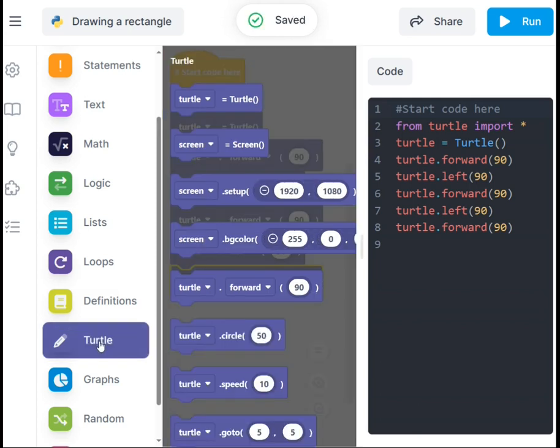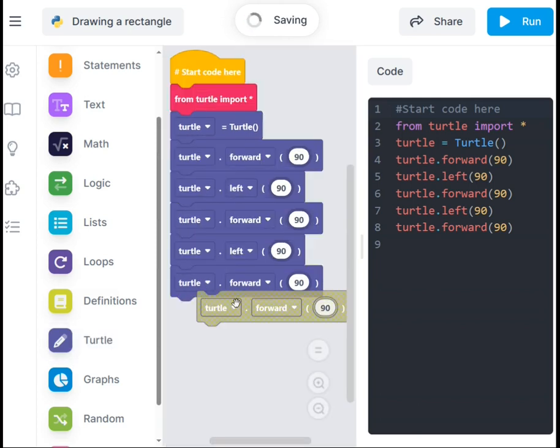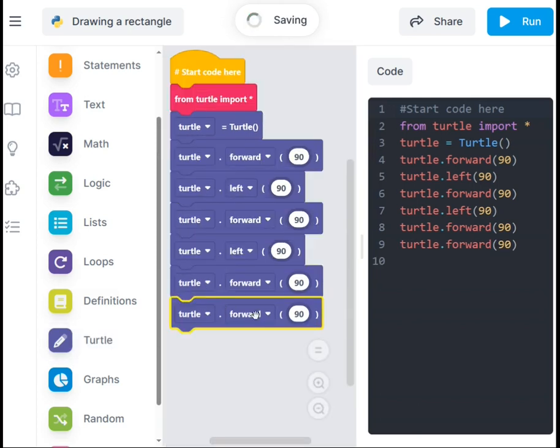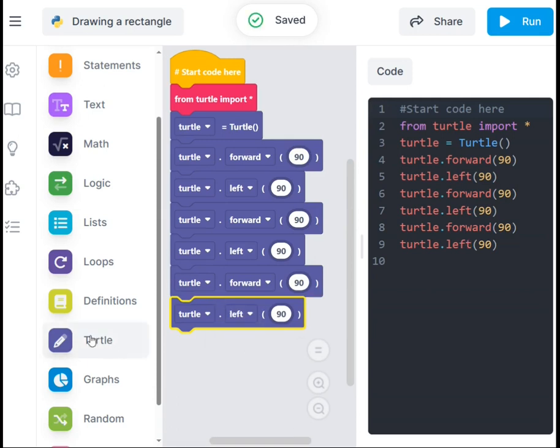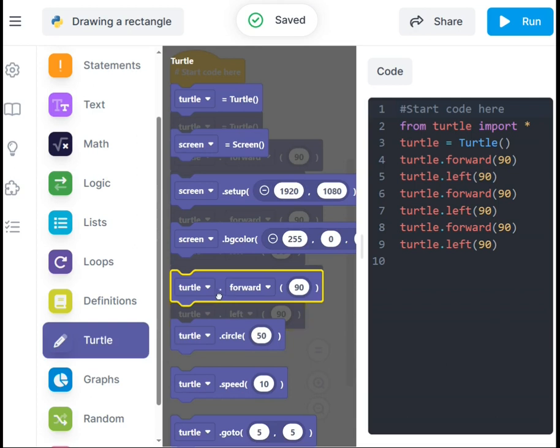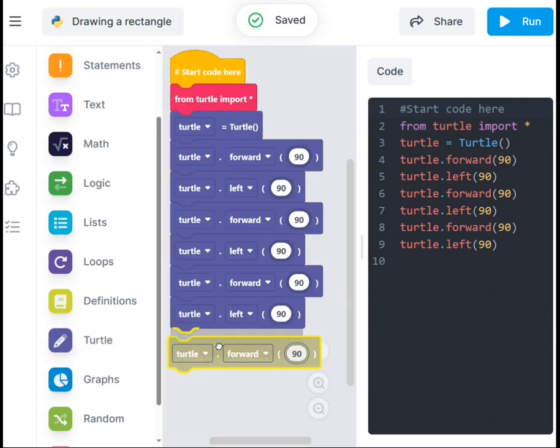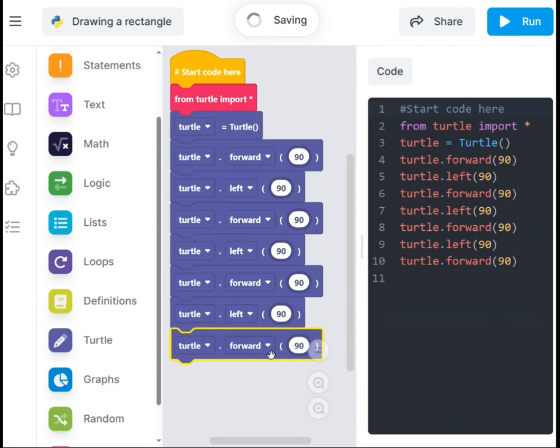Again change the direction of the turtle by 90 degrees in an anti-clockwise manner. So this is that. Again draw a straight line. So turtle dot forward will draw a straight line of 90 points here because the pen is down. So this is the first straight line, this is the second one, this is the third one, and this is the fourth one.